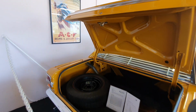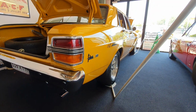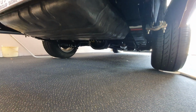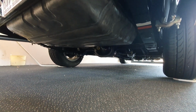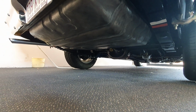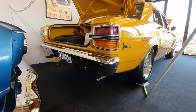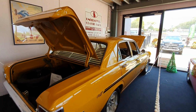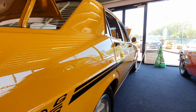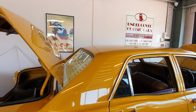This car is probably one of, if not the best restoration we've ever had in the showroom here. Huge attention to detail to make sure parts are original parts. You can see the delivery markings up on the diff there and on the leaf spring in front. That fuel tank's the original fuel tank, correctly finished. It was all split and redone. It's not a reproduction thing. Same with under the bonnet, paintwork and gaps on the car are incredible. You can sort of see here, single stage paintwork like it would have been from the factory.